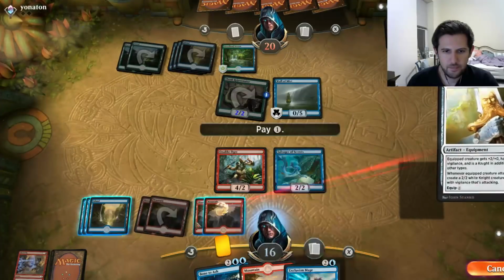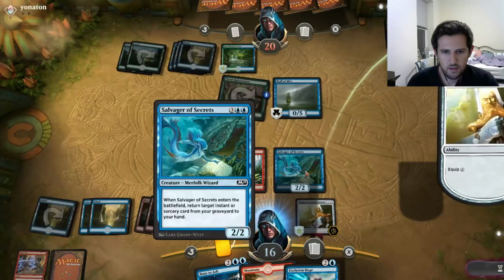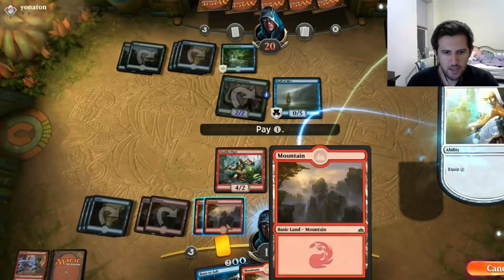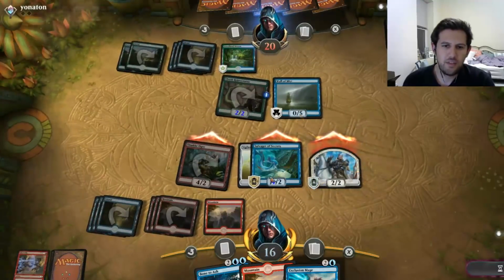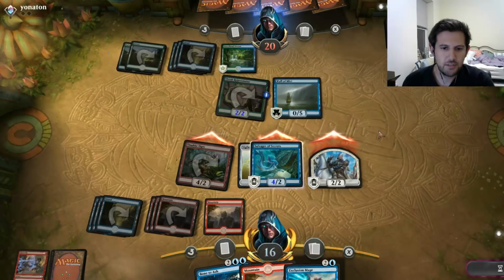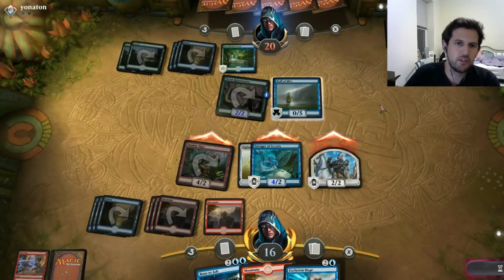Anyway, so I will equip to my Salvager. This ensures that I get 4 damage, or I guess 6 damage through this turn. And then it's also a less valuable creature for me, and I know one of my creatures is going to trade with the Rejuvenator next turn. So I'm really okay with this outcome, basically. I'd prefer not to have to move the sword for an extra turn.